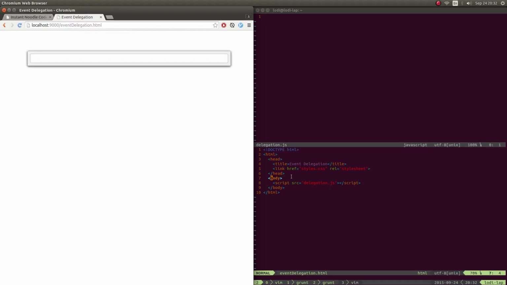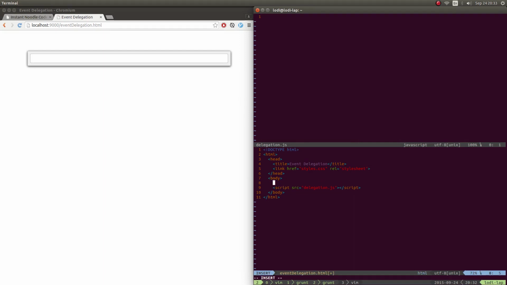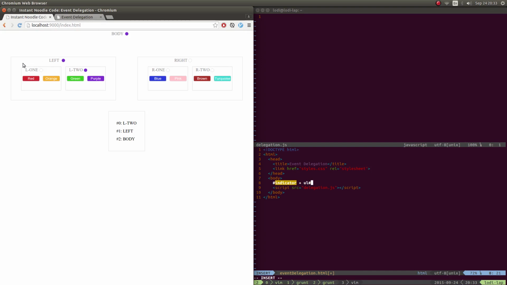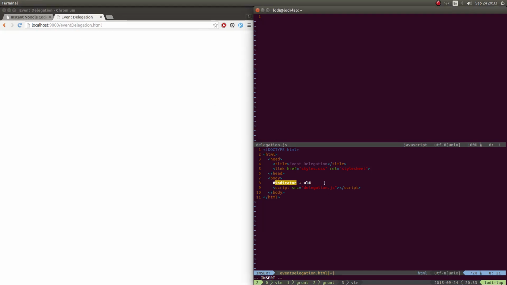So the first thing we need is we need to build up this in the DOM, and we need an indicator. We want that circle because we want these buttons to light up when you click on them. We want the circle to light up when you click on one of the buttons. So we add an indicator, and beside the indicator then we're going to make an unordered list of buttons that we're going to use. So we have the UL. We're going to use the UL as a parent, and the parent is the gray box you see here. So I'm going to call that parent.